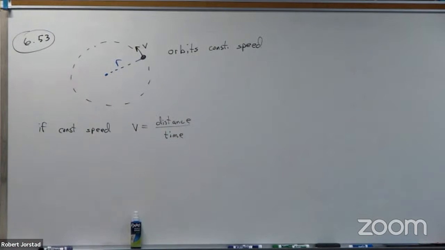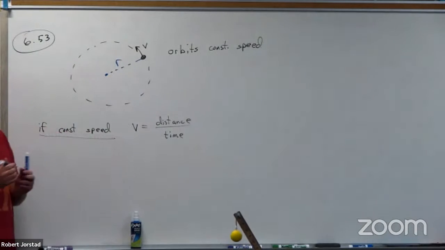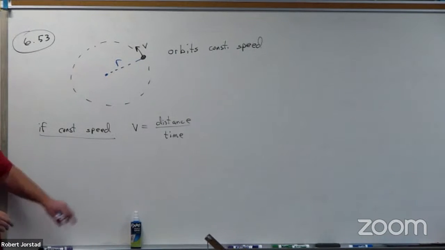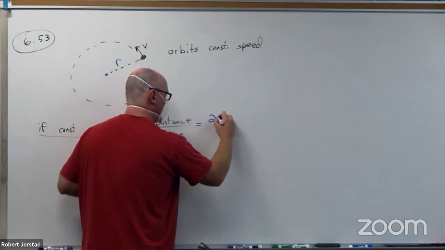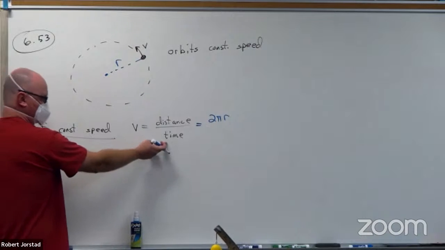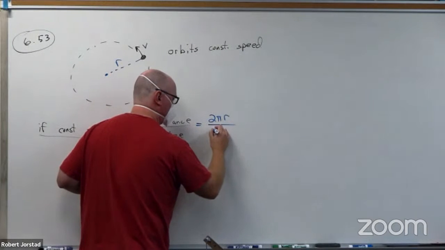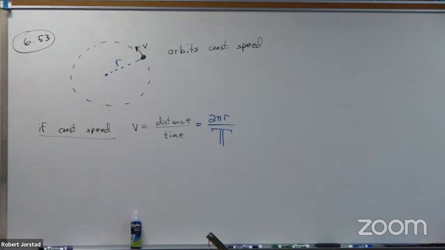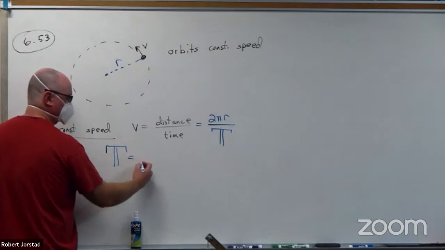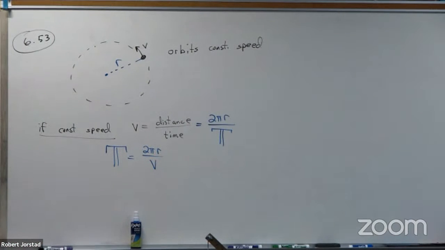We don't have acceleration anymore. We're talking distance equals rate times time now, if constant speed, right? This only works if you have constant speed. Not the same as the last one. Well, what's the distance all the way around the circle? 2 pi r. What's the name for the time to go around one orbit? The period, which I call that weird double strike T, so I tried to make it look a little different than my pi. Okay, well, I think we could find the period is equal to 2 pi r over v. All right.